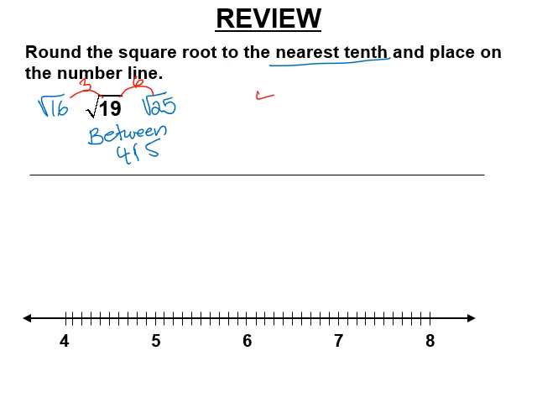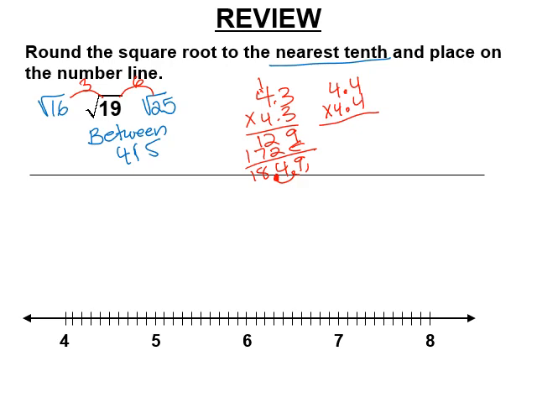So I'm going to start with 4.3 and see how that is. 3 times 3 is 9. 3 times 4 is 12. 4 times 4 is 16, plus 1 is 17. All right, so 4.3 squared is 18.49. That's pretty close. If it wasn't a test, I might be good with that. Since that's lower than 19, I know 4.2 is no good, but I'm going to double check 4.4 because I have a test coming up and I want to make sure I get it right. So 4 times 4 is 16. 4 times 4 is 16 plus 1.